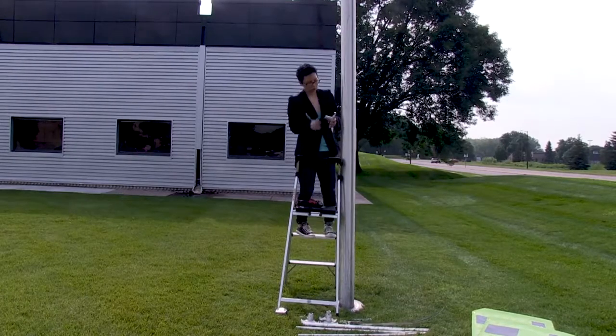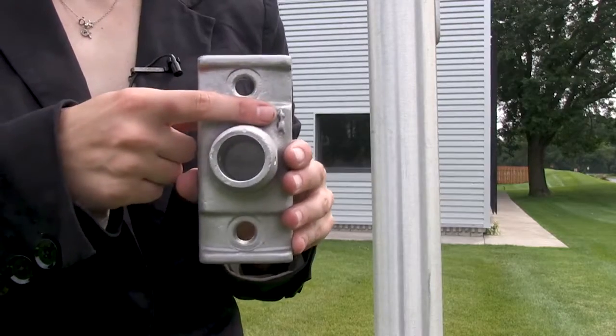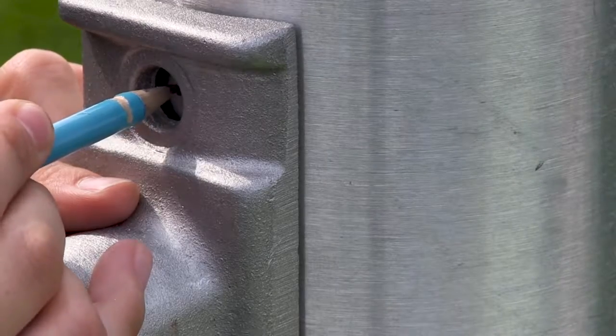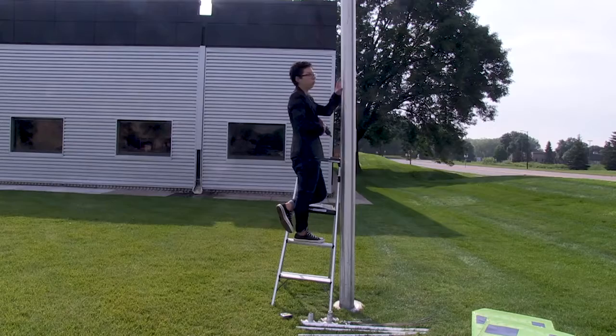So I'm going to install the casting onto the pole, and you want to make sure that the arrow is facing up. That is the top of the casting. And I'm just going to make a tick mark in the middle of the hole on where I want to drill my hole. Now that I have my holes marked, I'm simply going to drill my 2 holes.